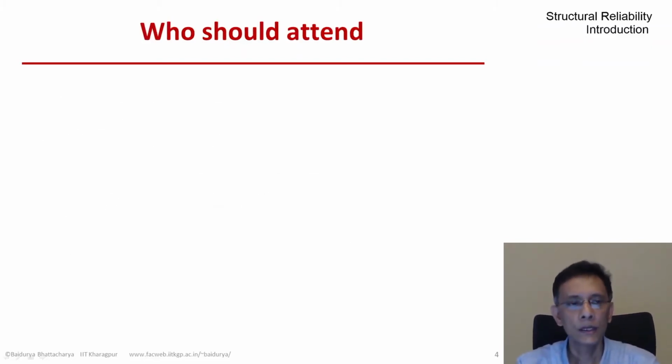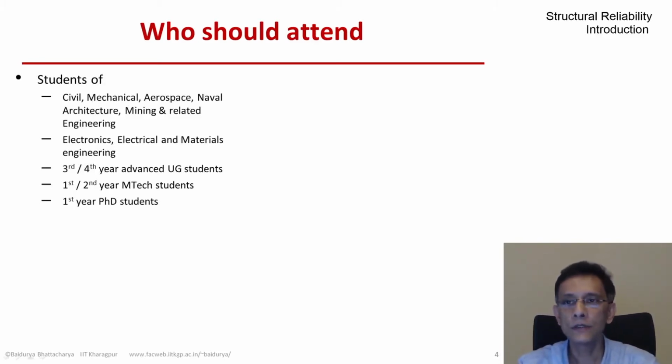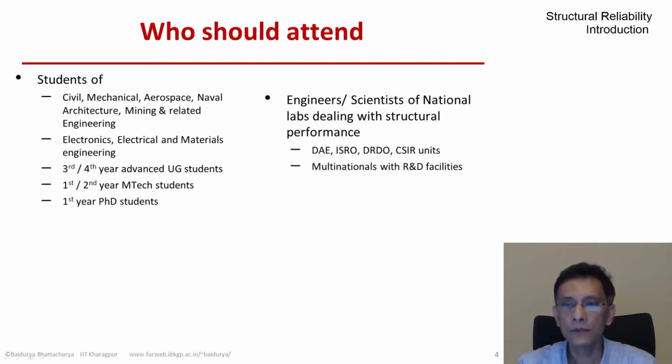Now, who should attend this course? Students of mechanics-based engineering disciplines: civil, mechanical, aerospace, naval architecture, ocean engineering, mining engineering, and related disciplines. Also students of electronics, electrical, and materials engineering who are interested in structural performance, in their third or fourth year undergraduate program, or students in their master's program, or doctoral students who are starting their research, as well as engineers and scientists in national labs and multinational companies with R&D facilities who are dealing with structural safety and performance issues. They should find this course useful, because the principles apply equally well to terrestrial structures and structures that move, float, or fly, and equally well to large structures and tiny structures.